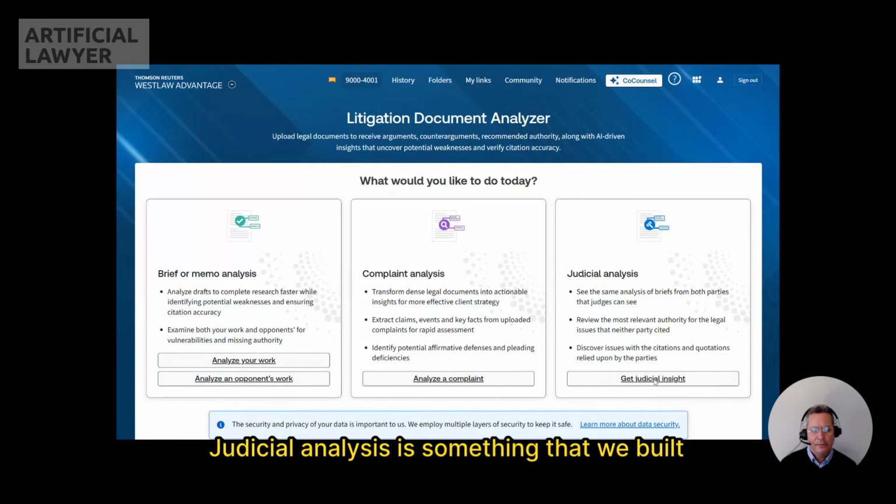Judicial analysis is something that we built for the courts so that they could, for instance, upload the filings of all of the parties and see, for instance, the highly relevant documents in the jurisdiction that are relevant to the litigation issues, but that none of the parties cited to.